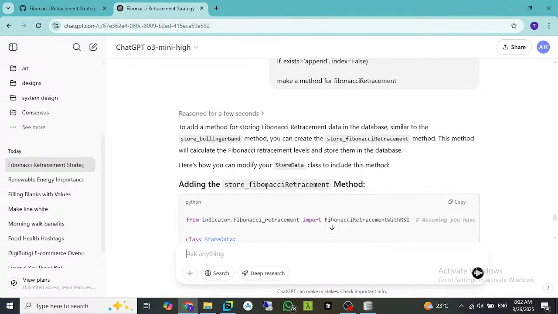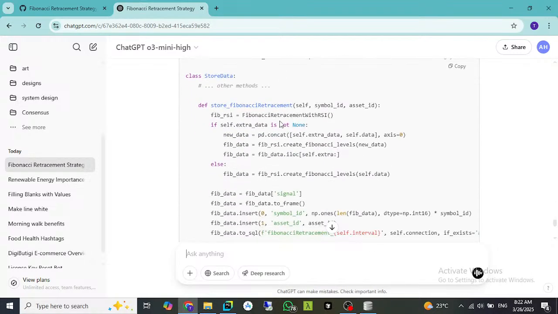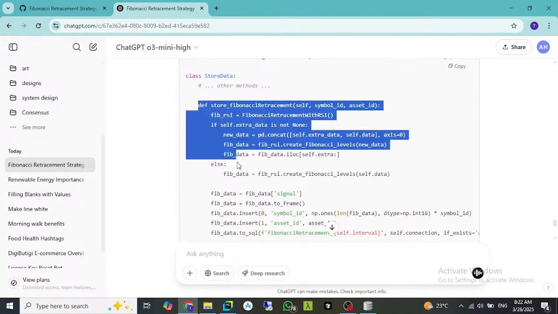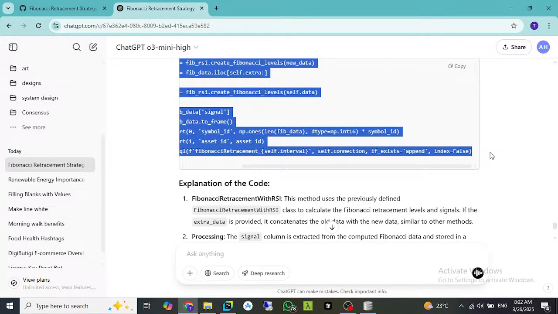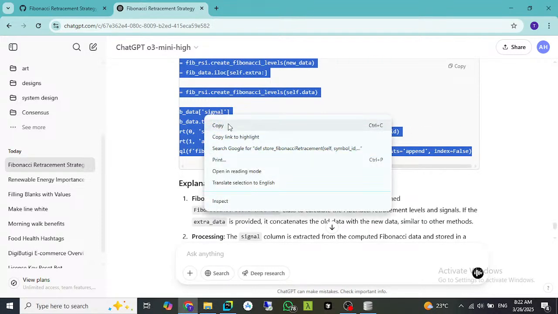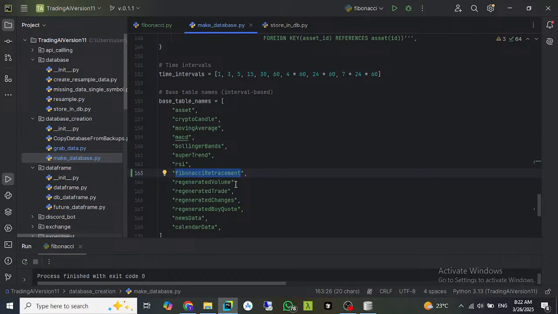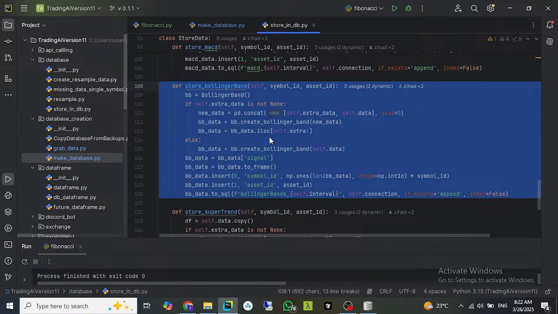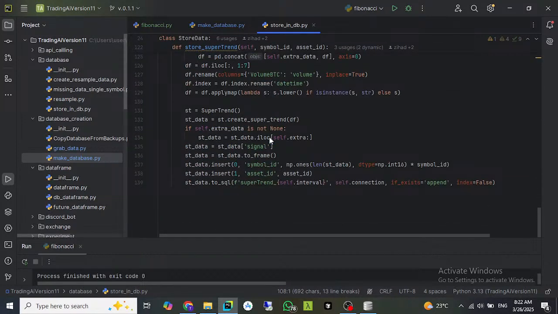and it will make a table like that, a method like that, and it will give me that, and I can just copy and add that.